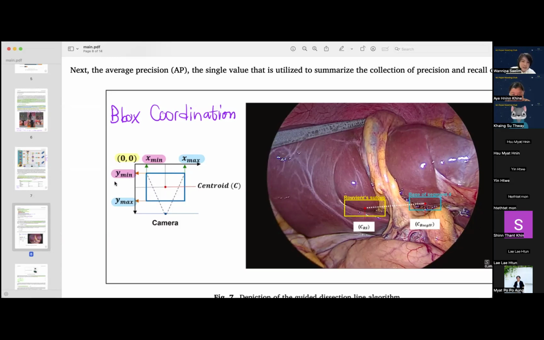And then for the center of y, you use the value of this one plus the value of this one and divide by 2. You will get the center of y. So you find the center of this and the center of this, which will be the centroid of your bounding box. This line is generated between the center of this box to this box, like this.